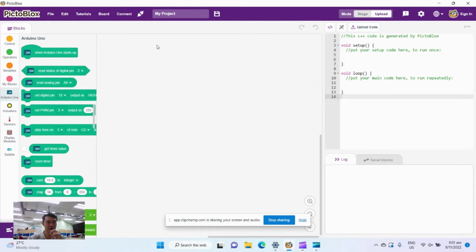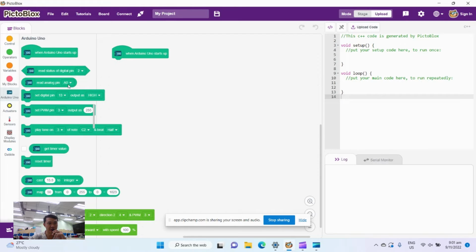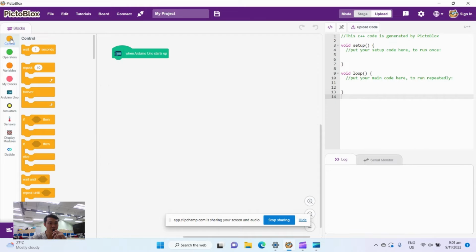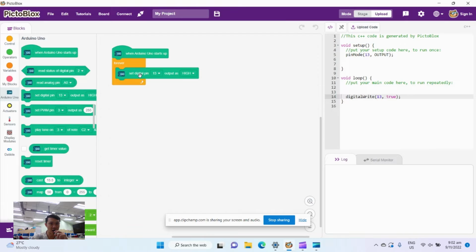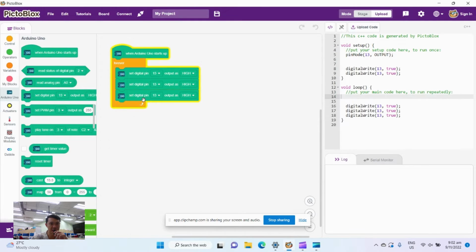Make sure that you're in upload mode, and when you're in upload mode, you can now pull out when Arduino starts up. So we want Arduino, when it starts up, to do something forever. So we go to control, pull out the forever loop, and right now I'm going to go back to Arduino Uno because I've connected my red, green, blue LEDs to pin 5, 6 and 10. So I'm going to pull out set digital pin out. Now in this case it's 13, it's fine for now. Let me duplicate this, and let me duplicate this one more time for 5, 6, 10.